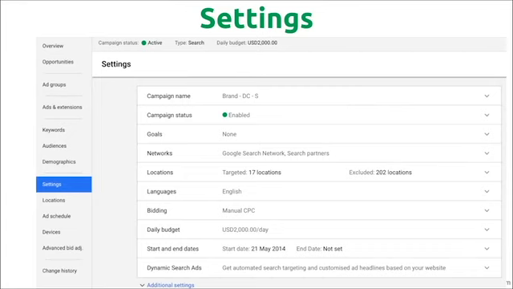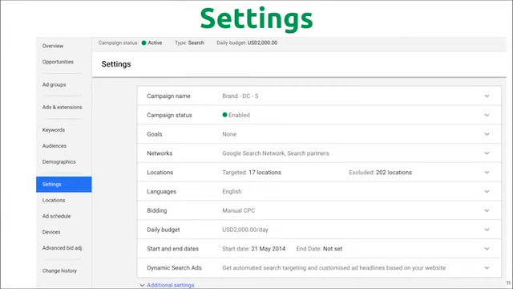Now, the most important thing here is to set a daily budget. When you're starting out, you're probably not going to have a budget of $2,000 a day. Set that at $1 a day if you want. Maybe $5, $10, $20 a day when you're starting out. The only rule of thumb I'll say here is you generally want that to be at least maybe 10 times whatever you're bidding for a particular click. So if you're bidding $1 per click, then I'd set your budget at around $10 a day as a minimum.